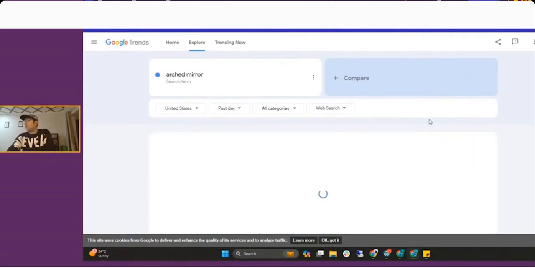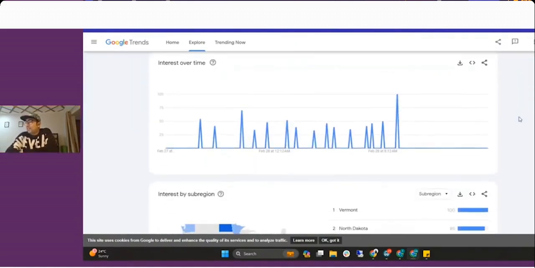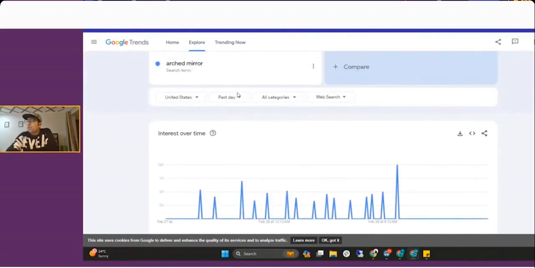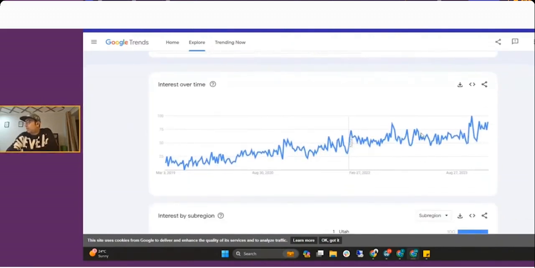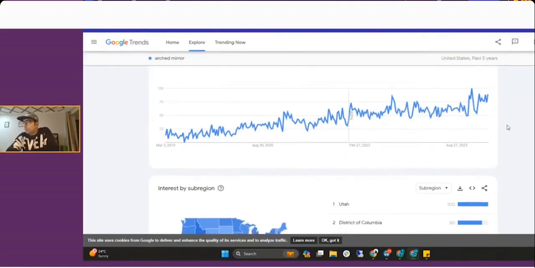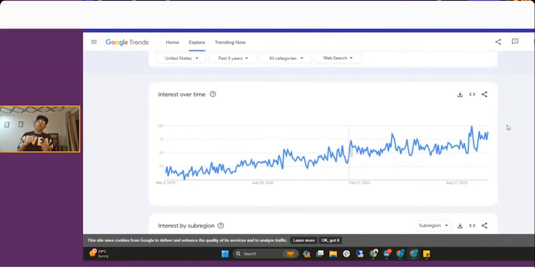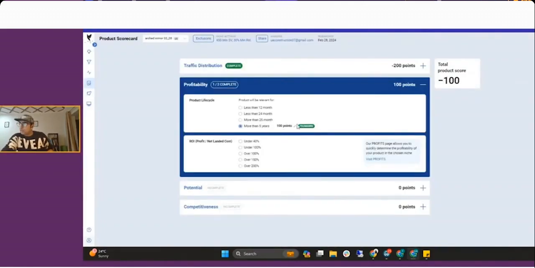So what you'll find out is that in the past 5 years, there has been interest, and the interest has risen overall. So the main thing is that the interest has not died down, or the interest has been constant. So I believe it will be relevant for more than 5 years. Great.